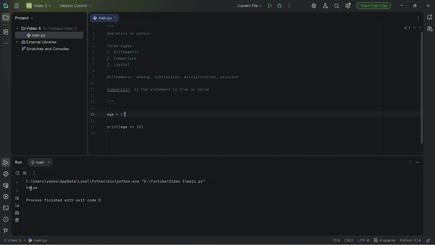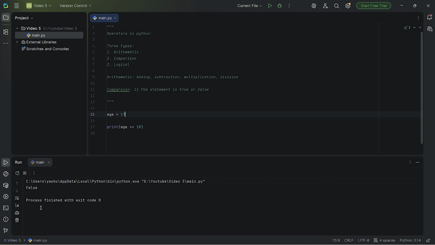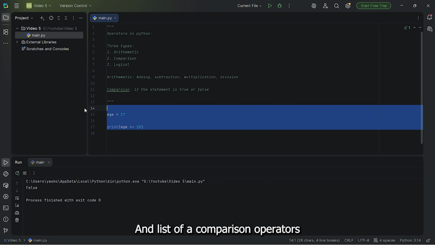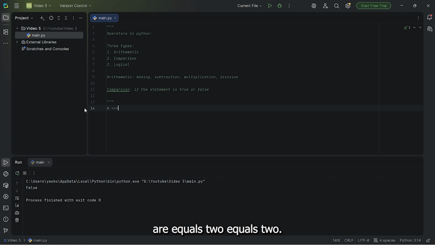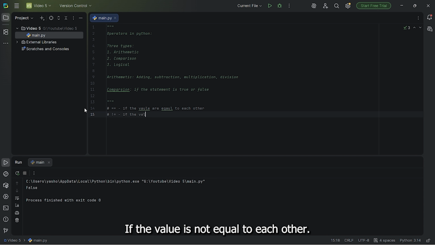By definition, comparison operators compare two values and they always return either true or false. The list of comparison operators are: equals equals, if the values are equal to each other, and another being exclamation mark equals, if the values are not equal to each other.